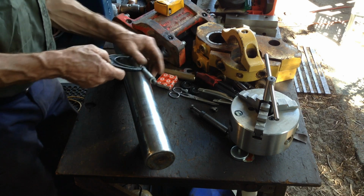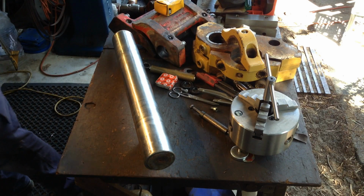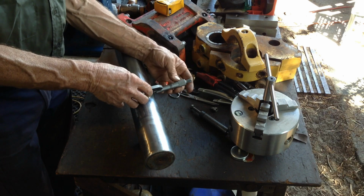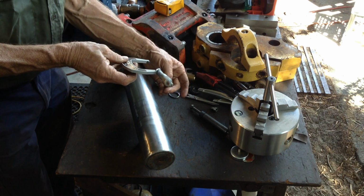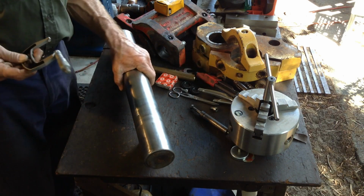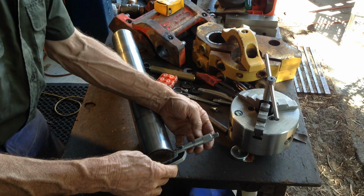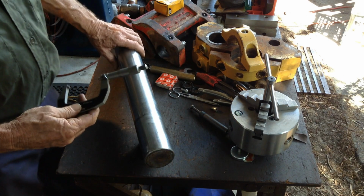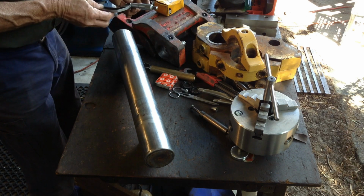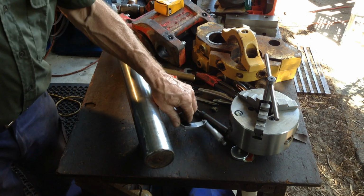.756. That's a weird size. Let me try this in millimetres. 70 millimetres. Good old Caterpillar, renowned for mixing metric and imperial on the same machine. So we'll go to our worn end and we're .08 up there. So look at 3 thou oversize, and similar down the other end. So that's why it won't go in the hole.